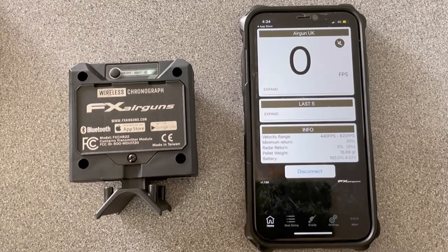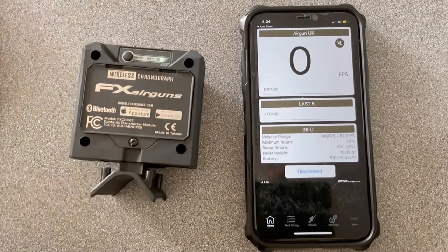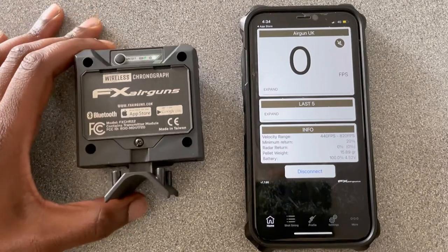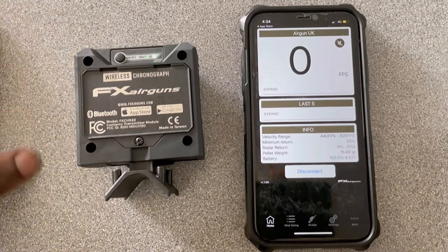So basically, yeah, I think that's it. All we really need to do is just connect this to the rifle and shoot it. So I'm going to go to the range later and connect this to all three rifles, and then we're going to see what my rifles shoot at. So yeah, let's go to the range, man.